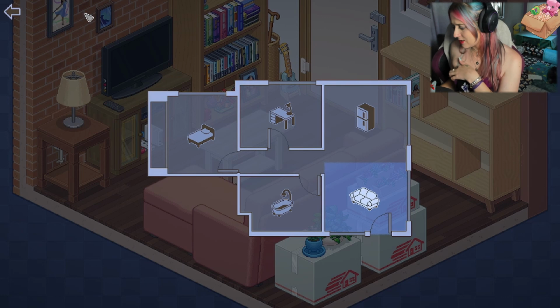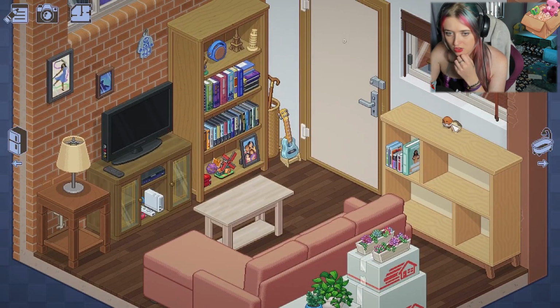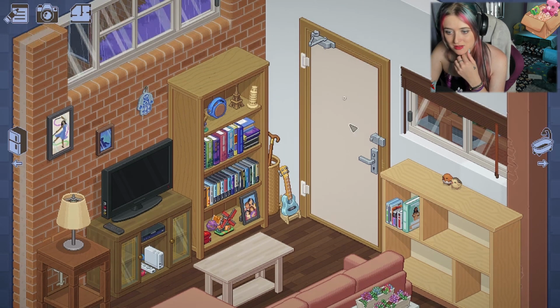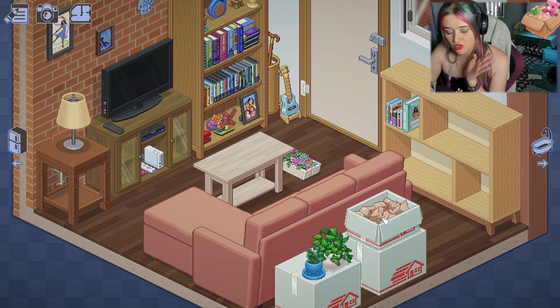Okay. Okay. We definitely got new things. Some things have been moved around, I can see. It's nice that it's kind of kept a lot of the stuff how you packed it. Oh, the rain. We had a bit of rain yesterday. Such a mood for a good 2-3 rainy days.